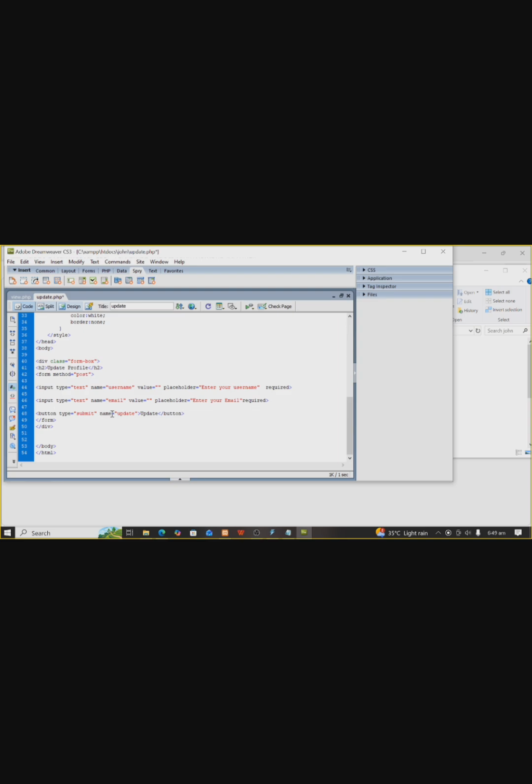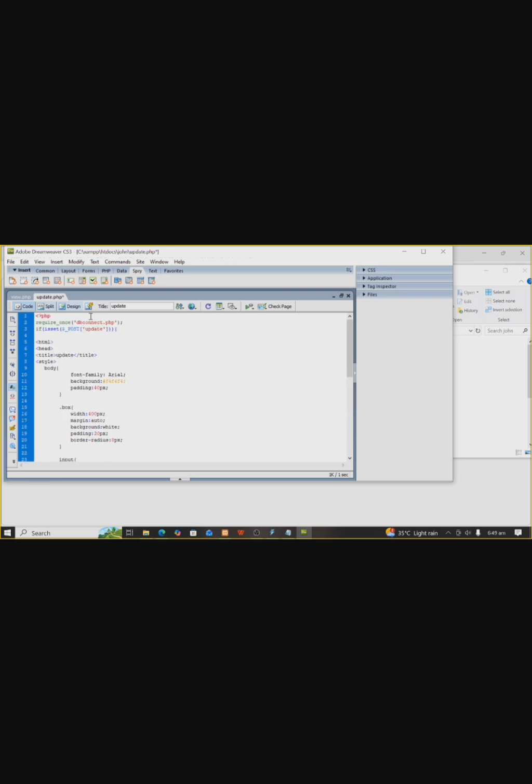We all know that we are passing the variable here, which is the submit button. Under the name of the submit button here, we have a variable name that we have already passed in. So this variable name is what I'm picking out. As soon as we click on update, that button should be activated. That is the button name at the top there. So isset is to activate it and make it work. It will check all the variables that have already been defined in this place and then activate the records.